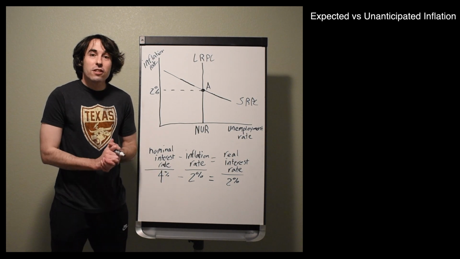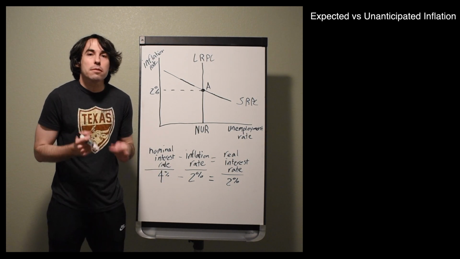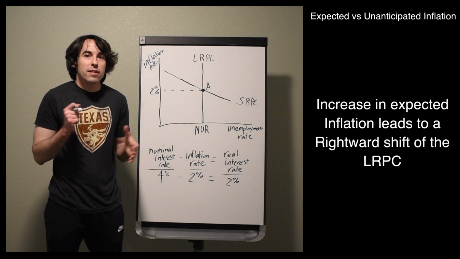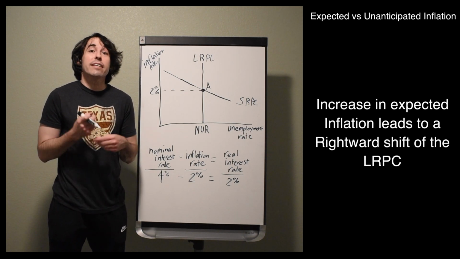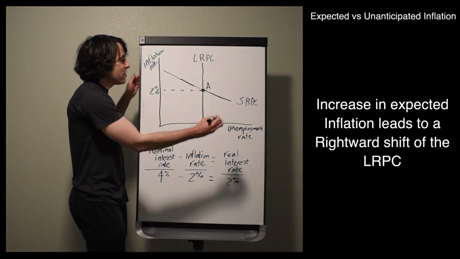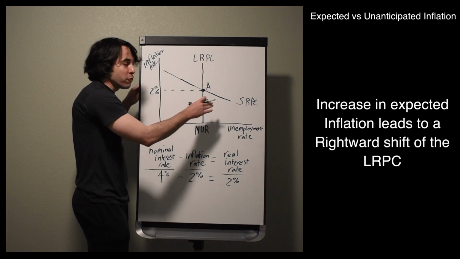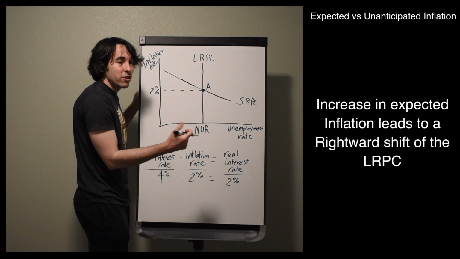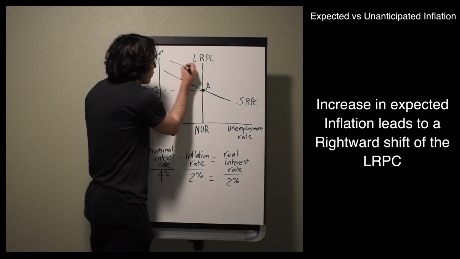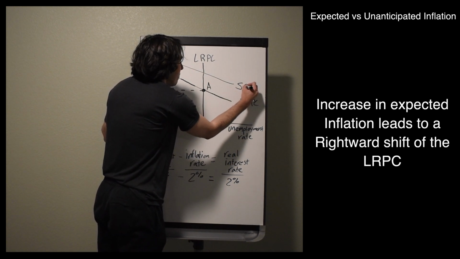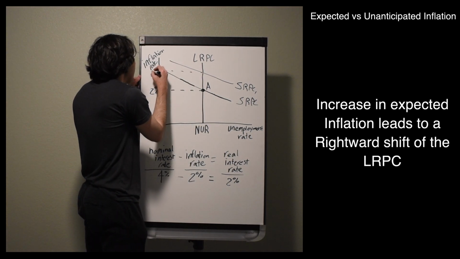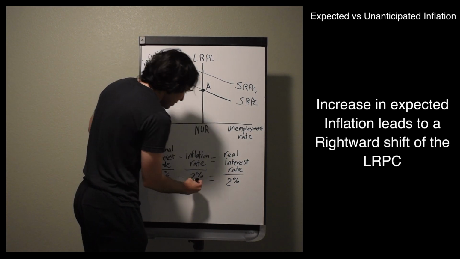Now finally, let's take a look at what would happen if we had an increase in our expected inflation. If banks and consumers and everybody thought that prices were going to be rising by an even higher amount in the future, well then our expected inflation rate increases, and if that occurs, remember the short-run Phillips curve represents our expected inflation rate. So if we have an increase in expected inflation, then the whole curve is going to shift out to the right. Short-run Phillips curve. And now our expected inflation rate is 3%.